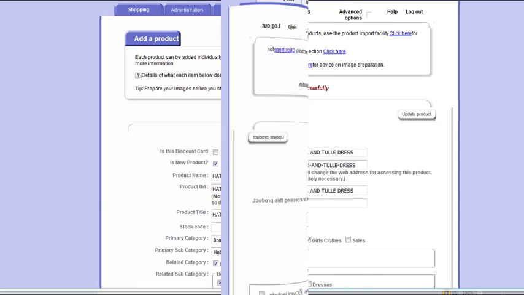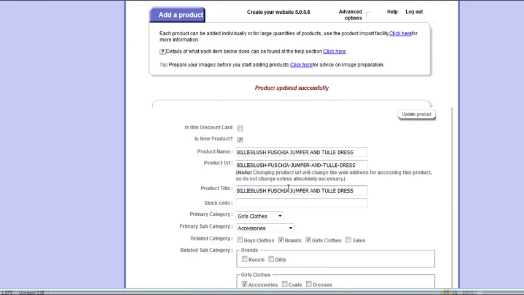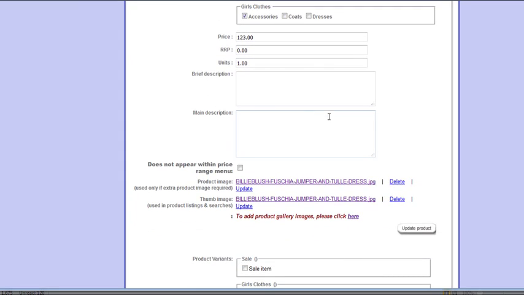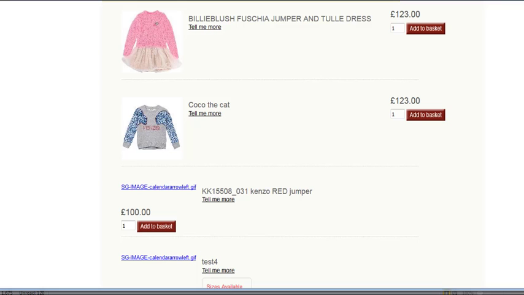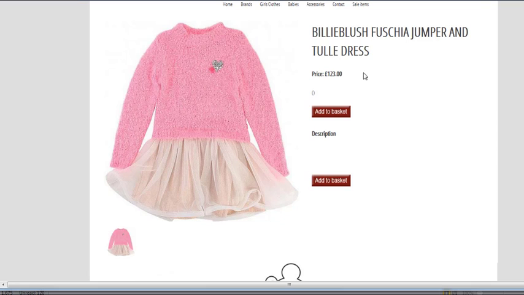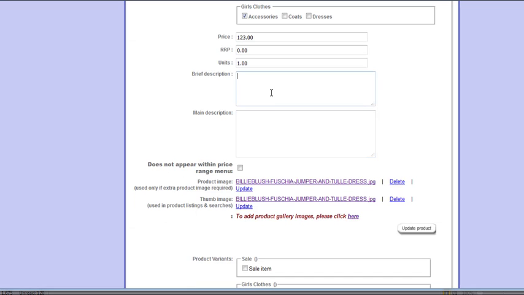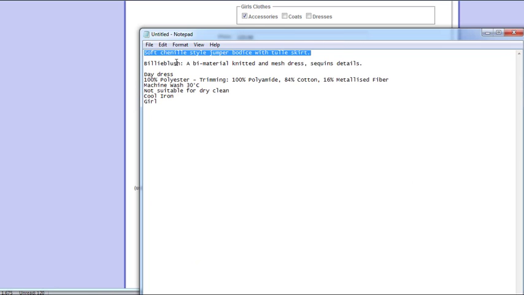Once you've settled on your name and title, we'll now deal with the remaining options that you've got within the product. And these are important to help the product rank better and look better. There's the brief and main descriptions, and this is used below the product listing within the categories. And if we click on the product, it's also used just below the product name and price. And the main description is in the main product as well.